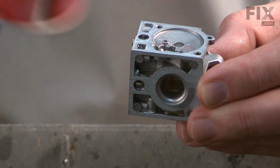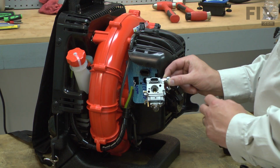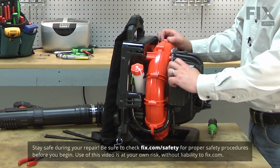A carburetor can be cleaned and rebuilt, but often it is cheaper or faster to just simply replace it. Replacing your engine's carburetor is a repair that you can do yourself, and I'm going to show you how. I'll begin by removing the carburetor.